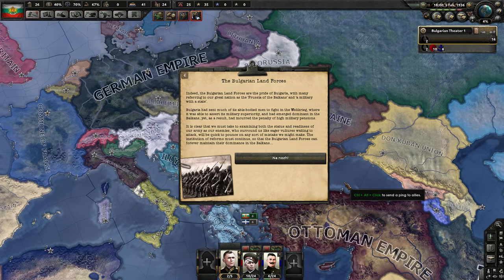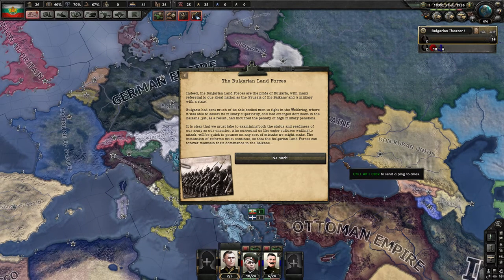Indeed, the Bulgarian land forces are the pride of Bulgaria, with many referring to our great nation as the Prussia of the Balkans, and the military as a state. Bulgaria had sent much of its able-bodied men to fight in the Weltkrieg, when it was able to assert its military supremacy and had emerged dominant in the Balkans, yet as a result had incurred a penalty of high military pensions. It is clear that we must take note of examining both the status and readiness of our army, as our enemies, who surround us like eager vultures waiting to attack, will be quick to pounce on any sort of mistake we might make. The institution of reform must continue so that the Bulgarian land forces can forever maintain their dominance in the Balkans.